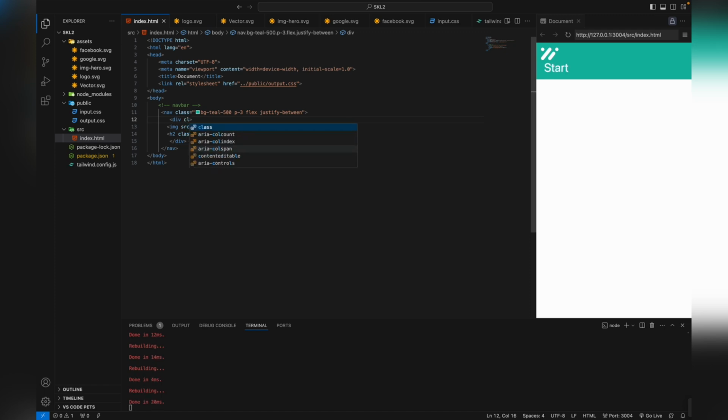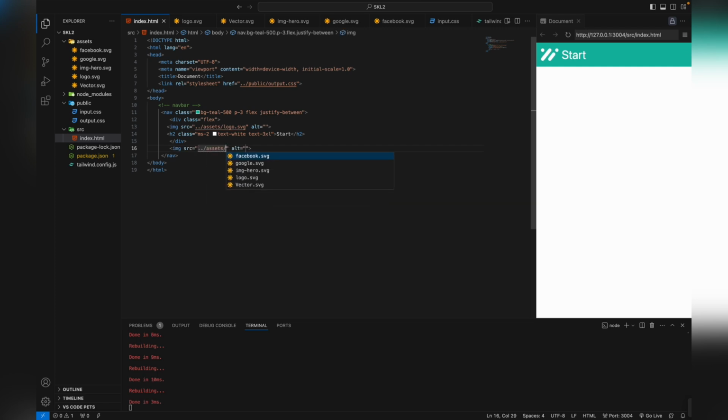So yeah, we just add the class again in div, and we can use flex to make it right. Yes, it will be like this, and under the div we can add the image. We use asset, vector. It's the image, guys. It's for this, okay.